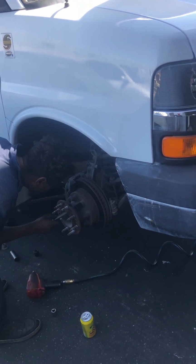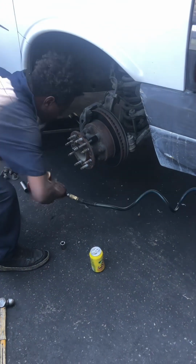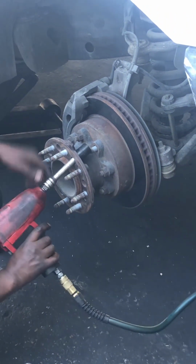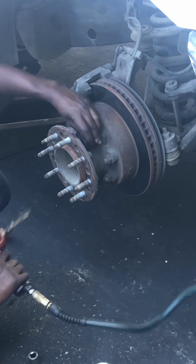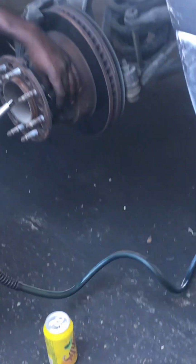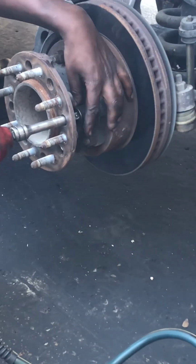So all you have to do is insert it from there. That's how you access the bolts. Now we have to remove all those.